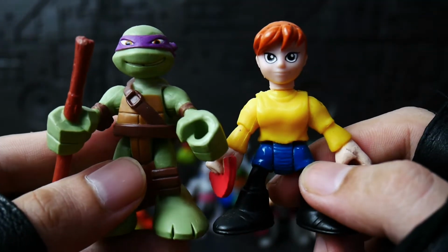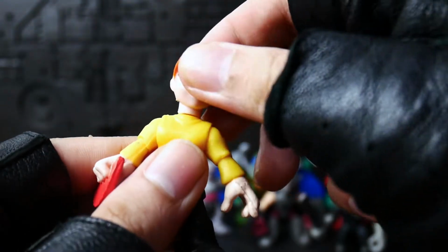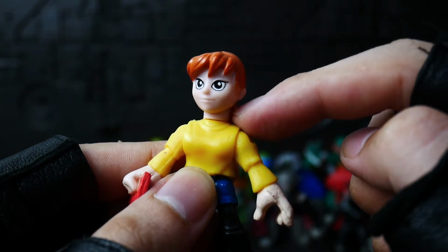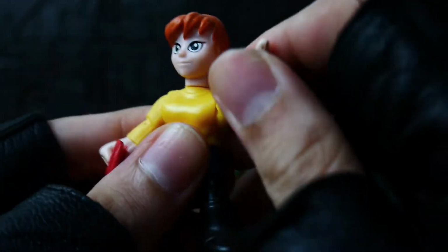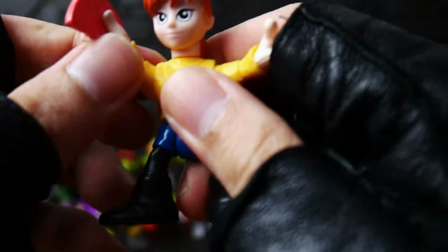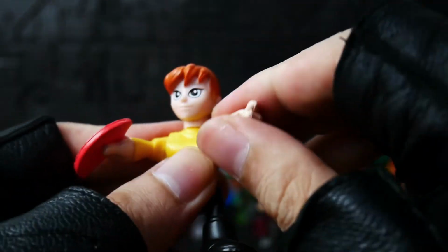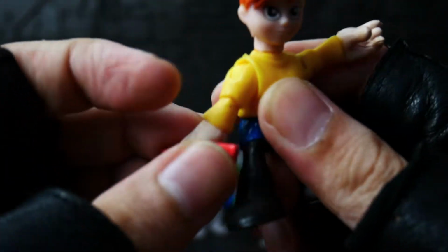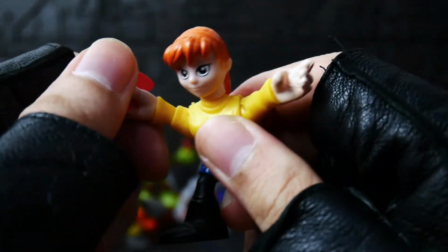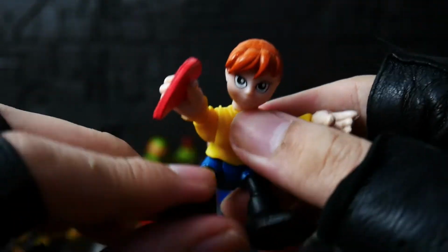We're side by side with Donnie here. Still the same, full rotation. The neck is quite long, by the way. On both arms you have rotation supposedly, but I'm not sure why it is somehow stuck and a little bit hard to move. But if you combine with the hinge, then it works. So you basically have two movements as usual. You have the arm and the hinge, and the sitting position.